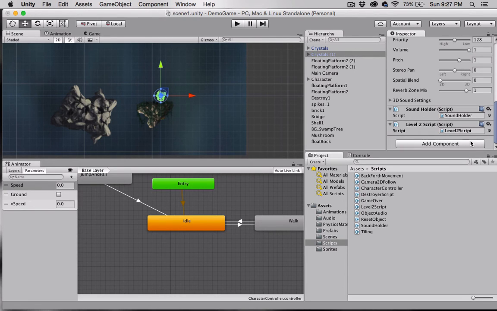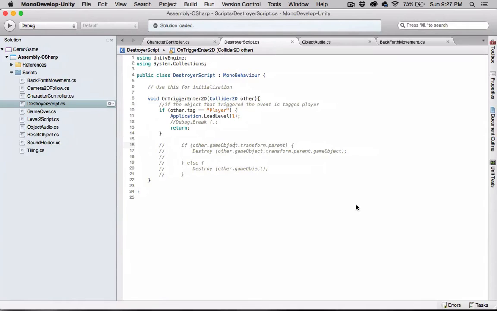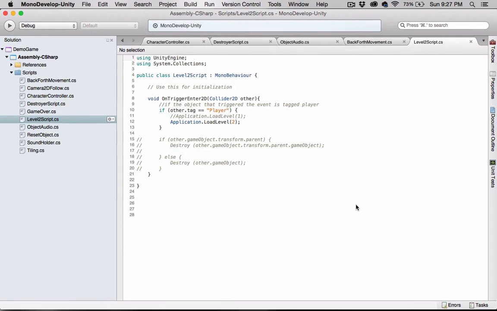Just like that. Let's look at this script real quick. Notice it's exactly like what we've seen before, except this time we're going to access level 2. All right, so let's try that.